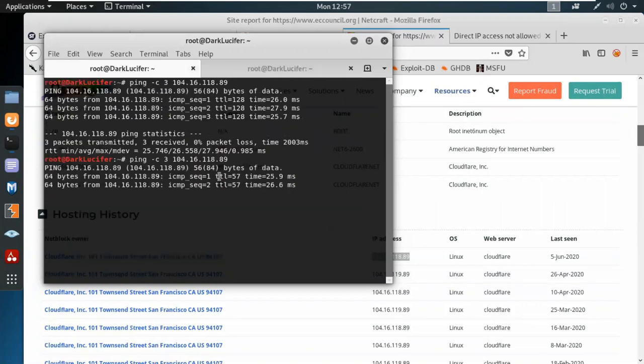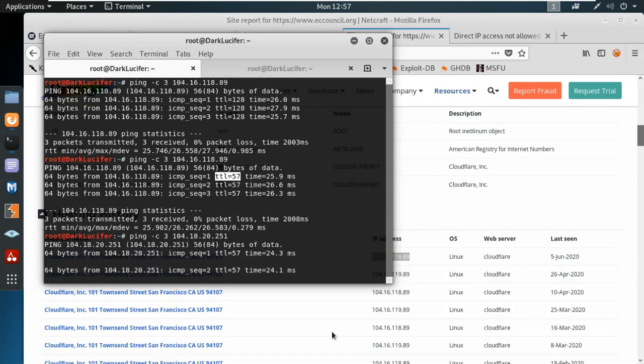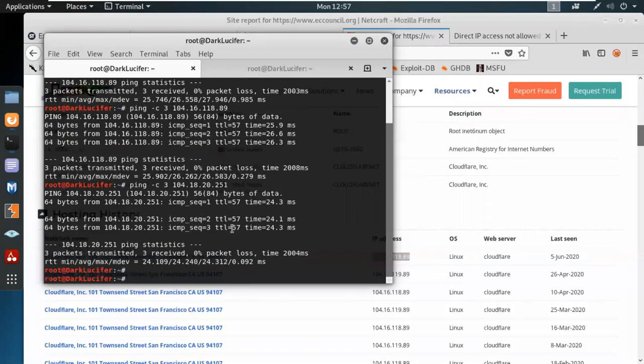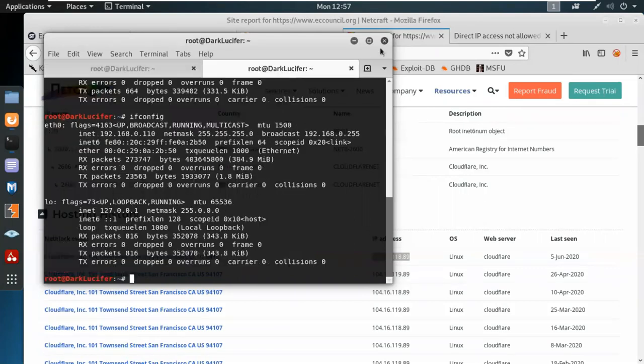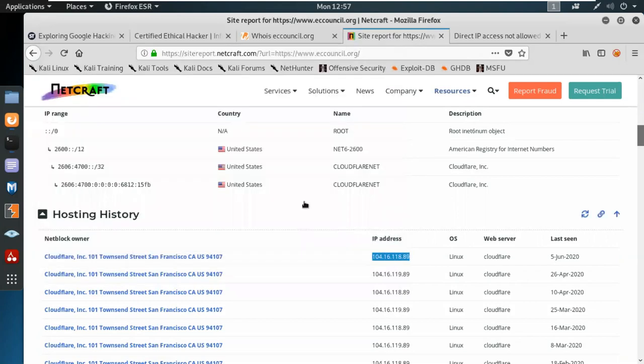Now you can see, because of the bridge connection, it was showing 128. Otherwise, it's a Linux machine as per the data. Let's try with this one also. This was also a Linux machine, because my network adapter was on NAT mode, that's why it was not interconnected with the other network.